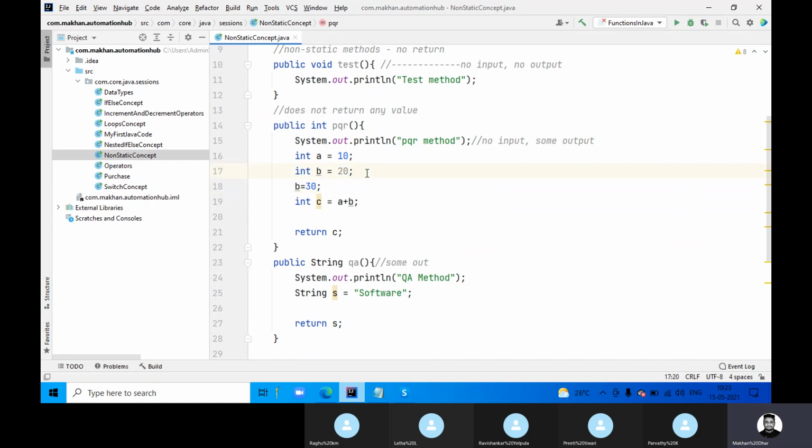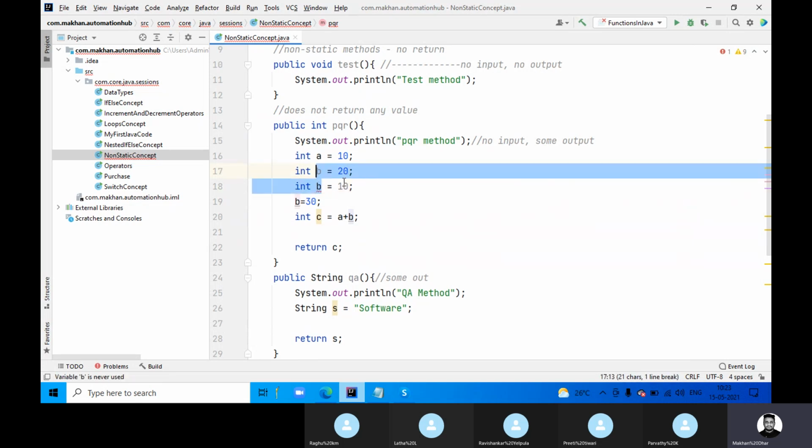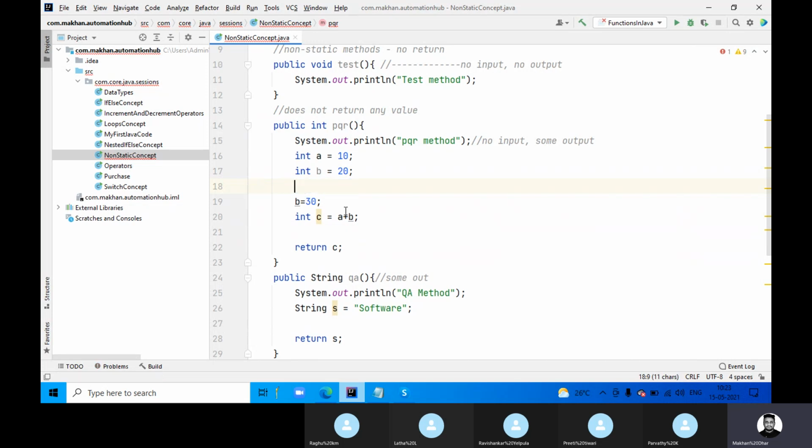If I write it this way, int b equal to 10, I should get an error, right? Because I cannot use the same duplicate value. I'm getting an error for this, but here I'm not getting any error, because I am just increasing this b by 10.